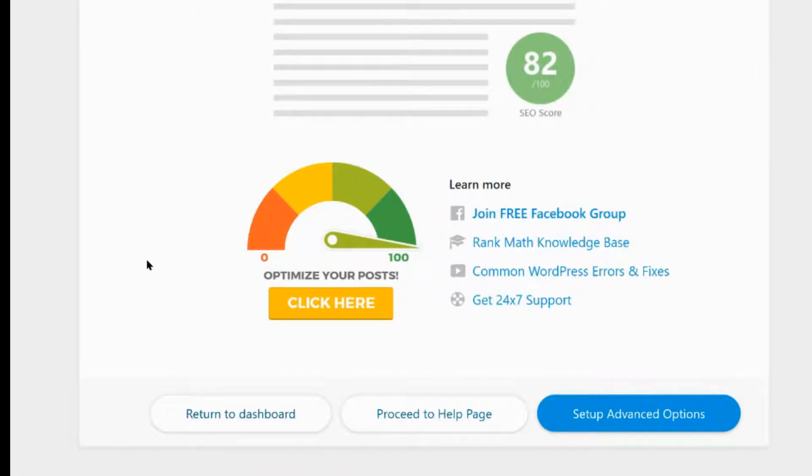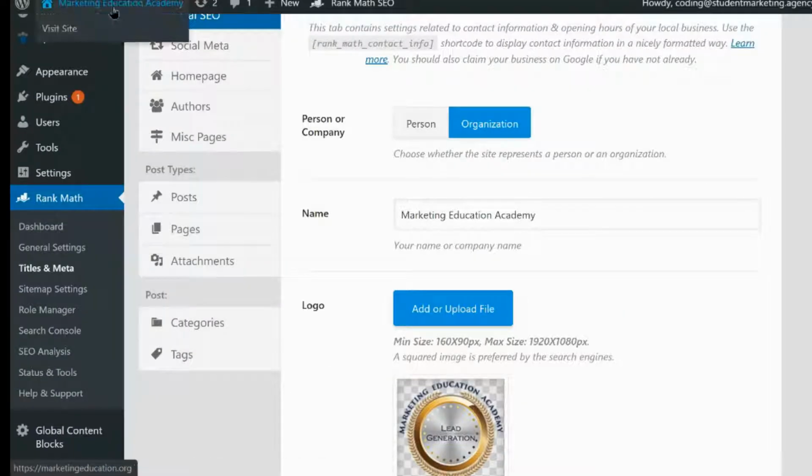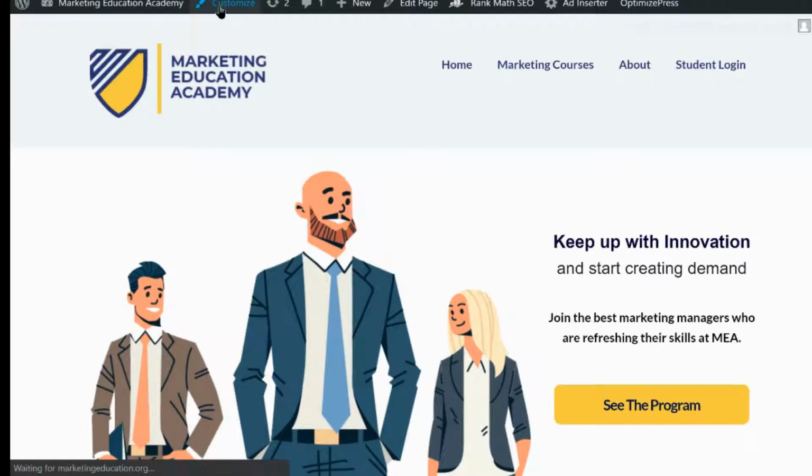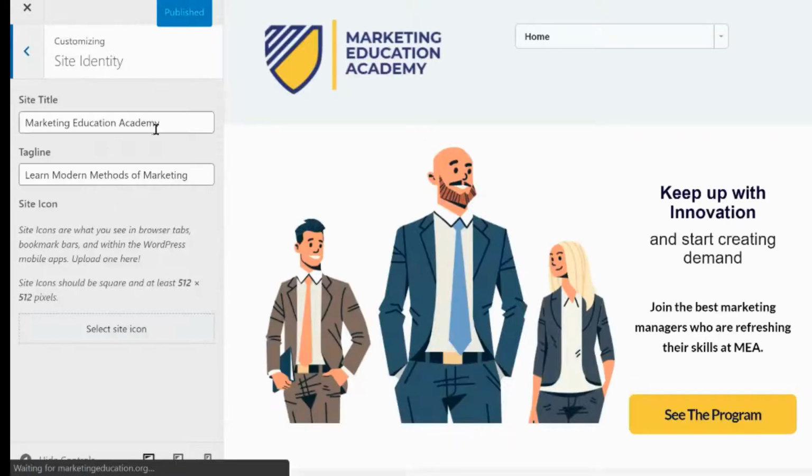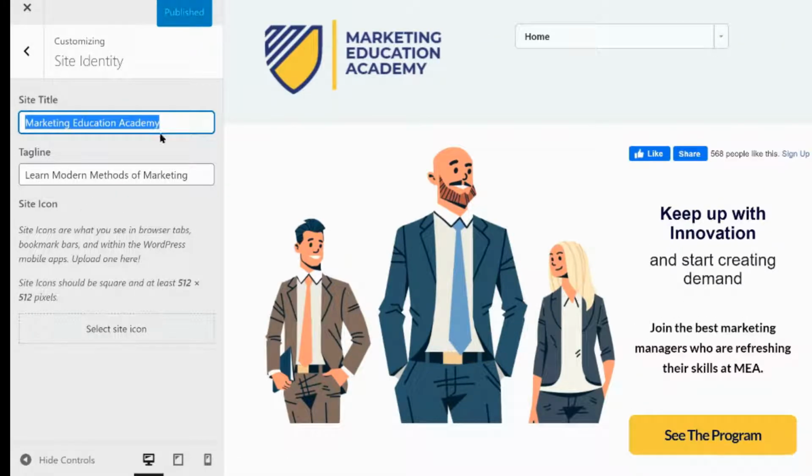Now there are several things that we want to go through, but before that, when we went through the wizard, it extracted the company name. How that worked is if you go to Customize and Site Identity, this is where RankMath takes the name from. So you want to make sure in your WordPress theme to enter your brand name. And if it's a local business, you want to make sure that's the right name that matches your name, address, and phone number from your Google My Business.